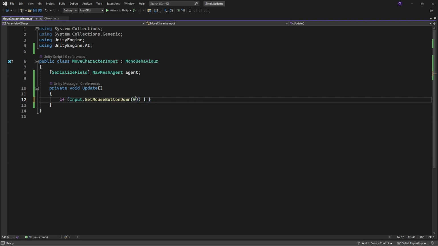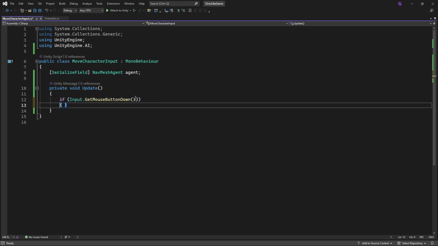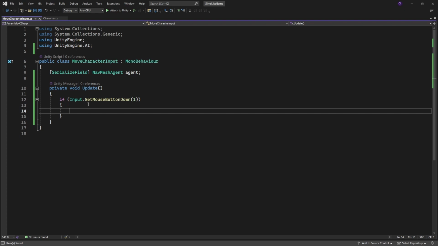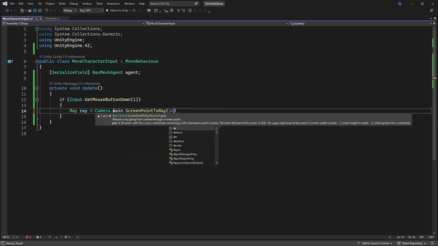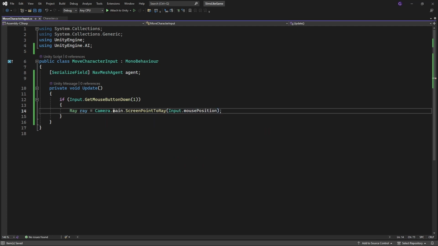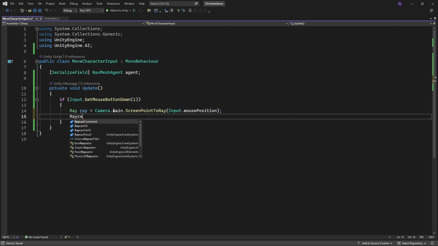Check if we press the right mouse button. The 0 is left mouse button and 1 is right mouse button. If we pressed the right mouse button, we need to determine the position where our character is supposed to move towards. To do this, we need to shoot a ray from our mouse, and the position this ray intersects with our terrain is the position our character needs to reach. So shoot the ray from our main camera.